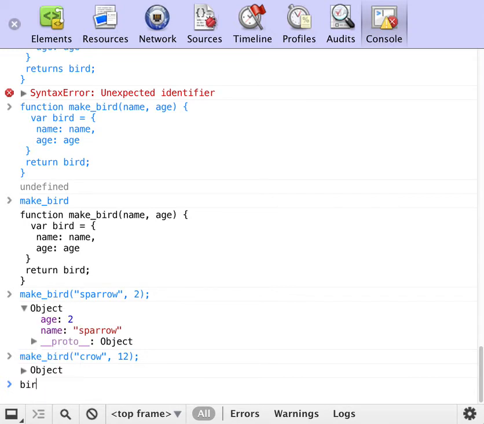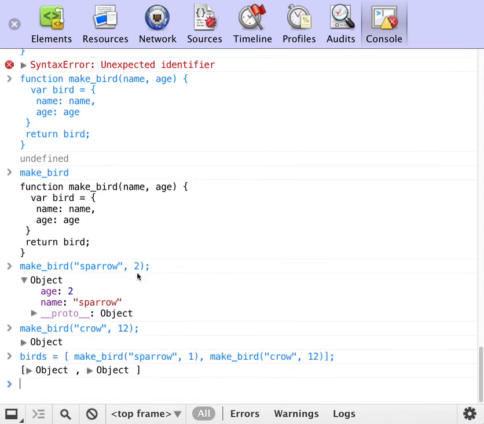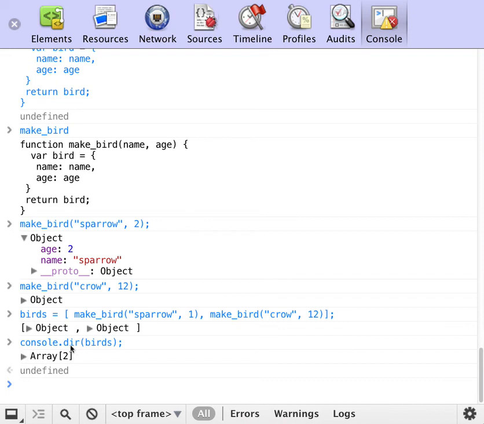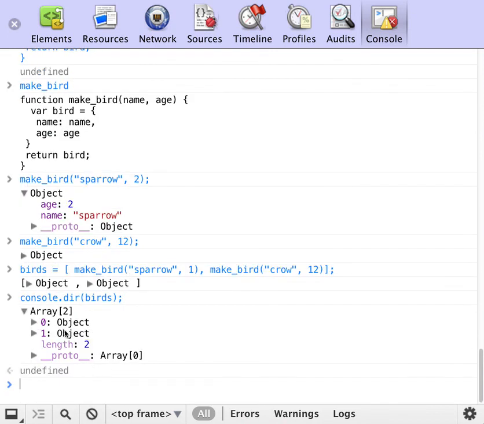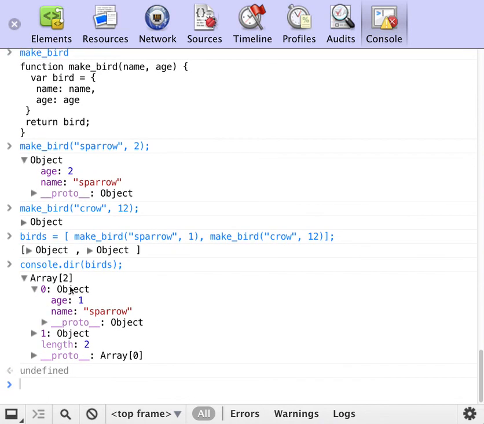So you can have birds, which is an array, that contains an object, a sparrow, 1 year, and another one that's a crow, 12 years old. This is typically what you're going to get back out of an API. You're seeing it's first and foremost an array because there are square brackets, but inside of the array there are objects, and the objects have different properties.